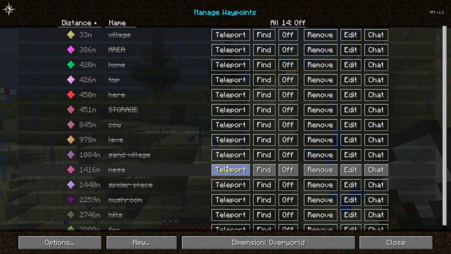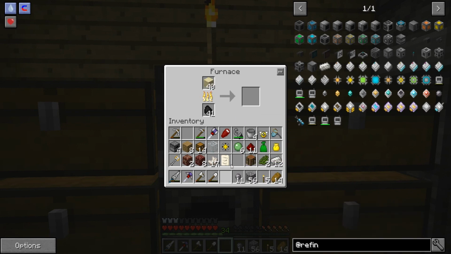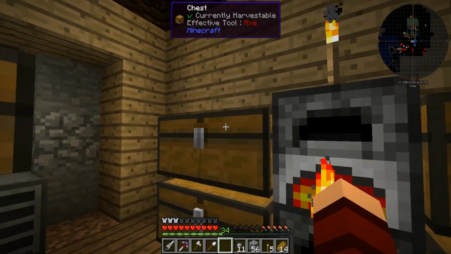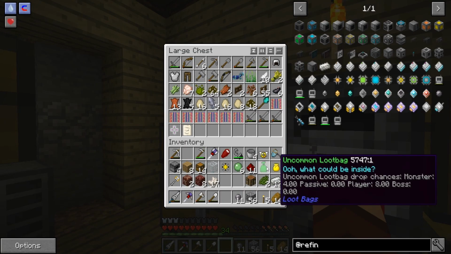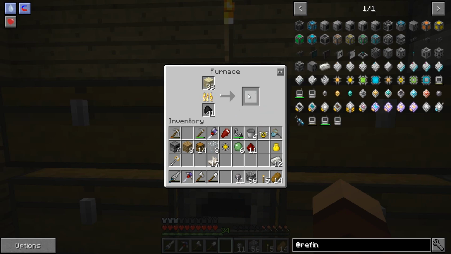All right, let's go to storage. Let's wait for everything to load back in. Let's get this cooking. Let's get our one piece of glass we need now. Where did that come from? Get rid of that for now. That. And that. Okay. All right. There's our glass.